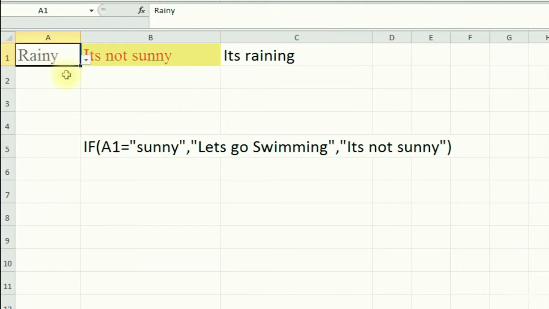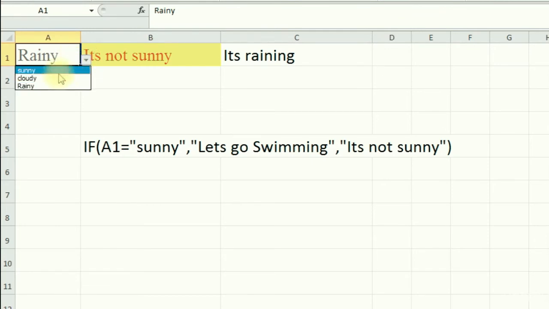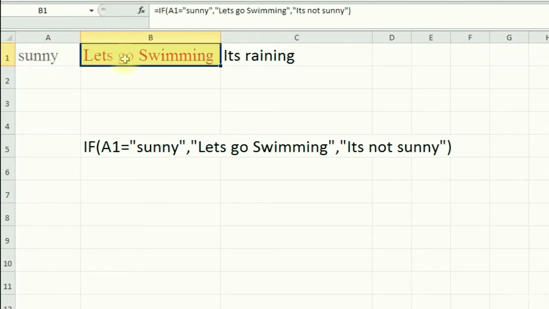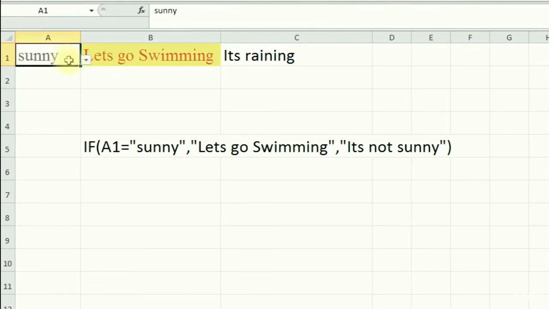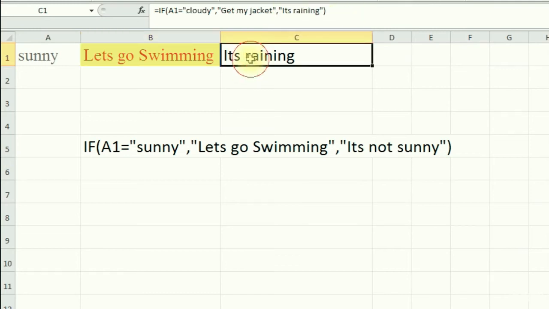So now we've got two different if statements. We already determined this will be our main if statement: if it's sunny, you put let's go swimming. So now if this says it's sunny, it's going to say let's go swimming. But what if it doesn't say sunny? If it says cloudy or rainy, we want to put this if statement right here on this false part.